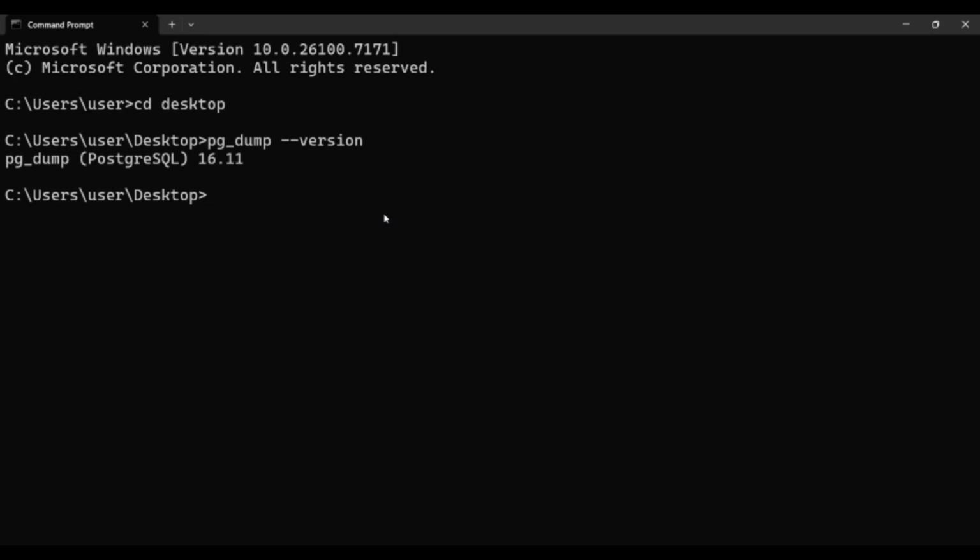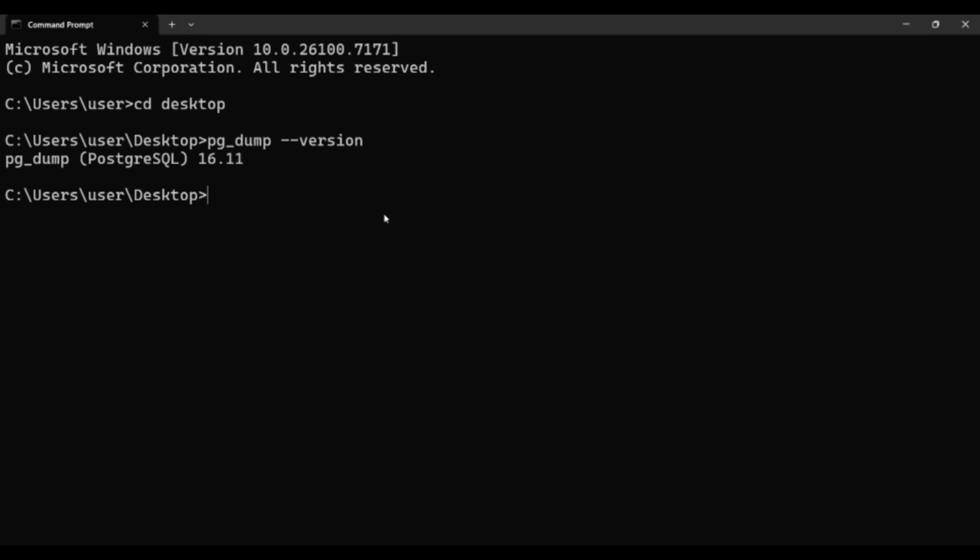Okay, let us come from the starting. Firstly, full database dump. Full database dump means if you want to do a backup of both schema and data, then you can use the full database dump. Before knowing about them, you have to know a few things.